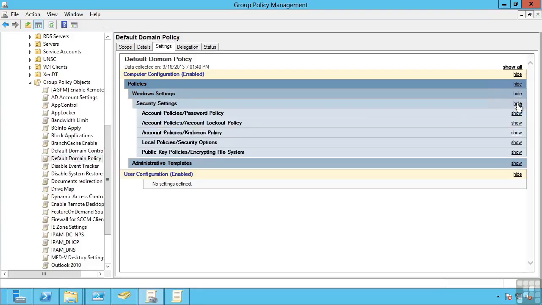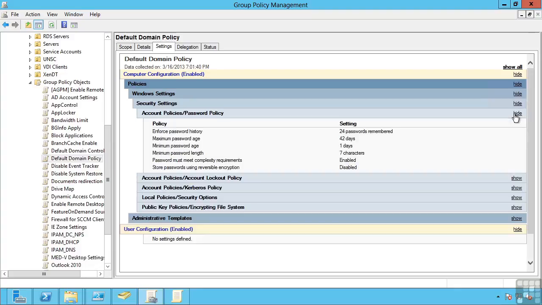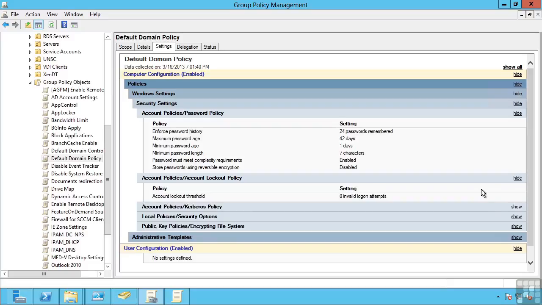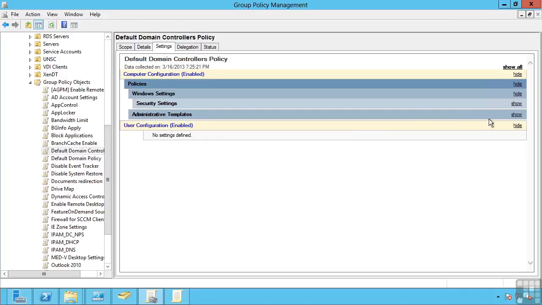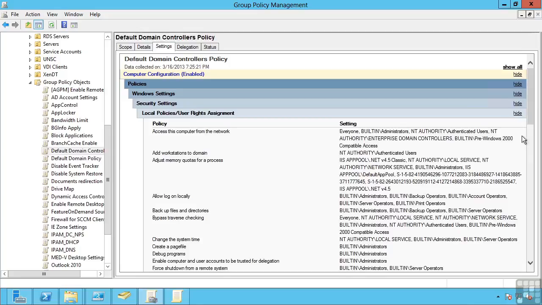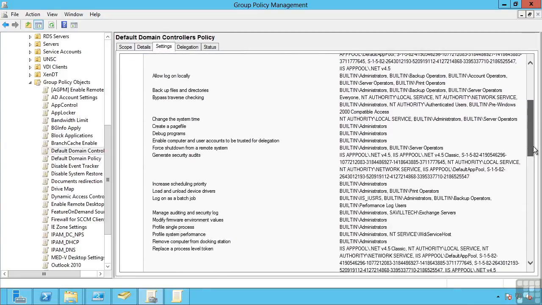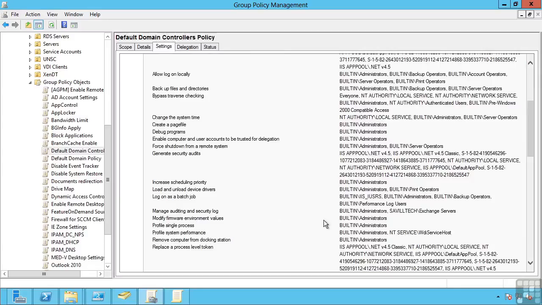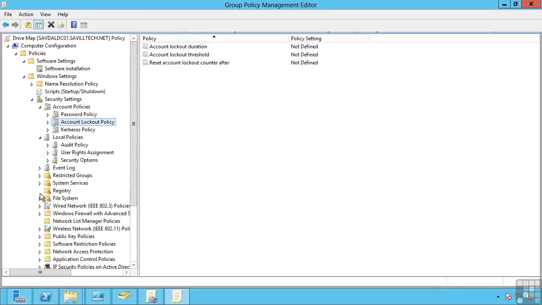And the settings of that policy actually set things such as the password policy, default password history, maximum password age, password length, complexity, lockout settings. So that's going to be enabled by default on your domain. Likewise, there is a default domain controllers policy to really restrict who can, for example, log on to a domain controller. You don't want everyone in the domain logging onto your domain controllers, so it really restricts who is allowed to interactively log on with your domain controllers in addition to other configurations and various other policies.